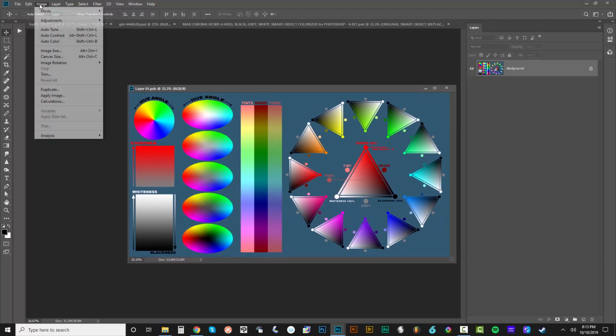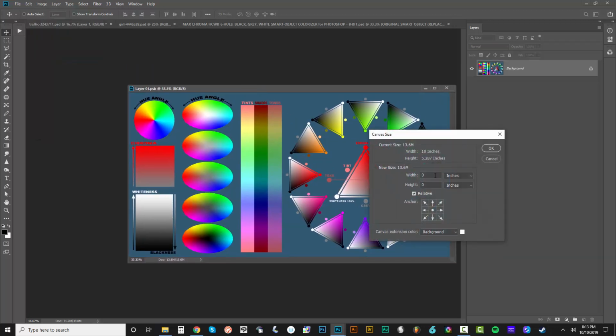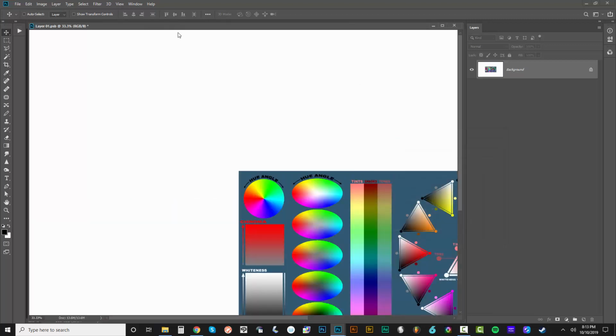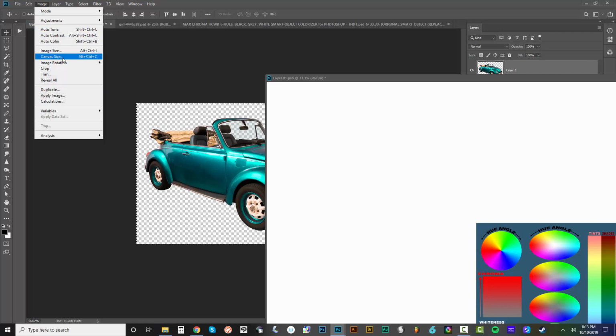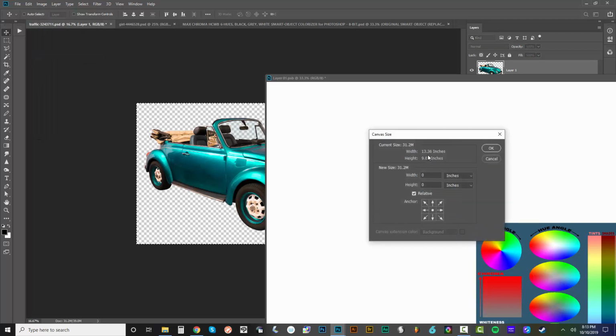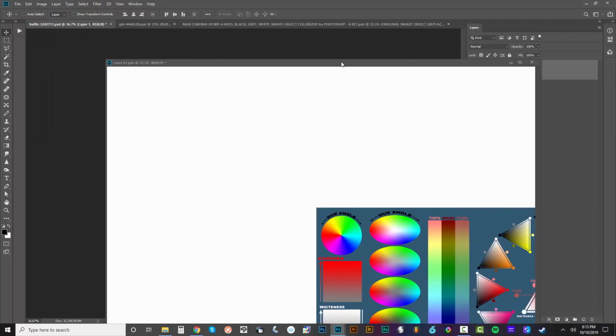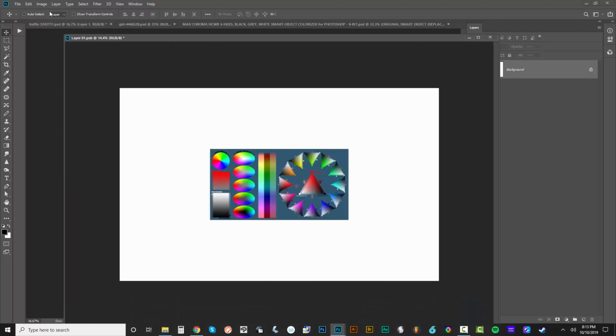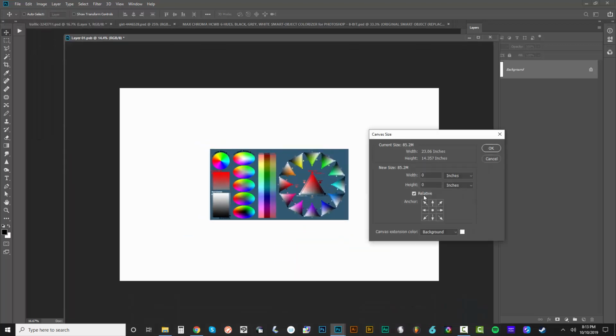And I could go into this, change the canvas size of this, 13.36 by, what was it, 9.07? I'll have to double check that again. Go to this one, canvas size, 13.36 by 9.07. So we're going to change this canvas size 13.36.